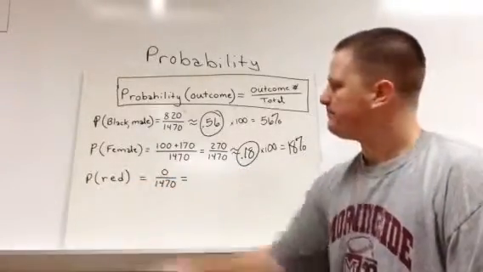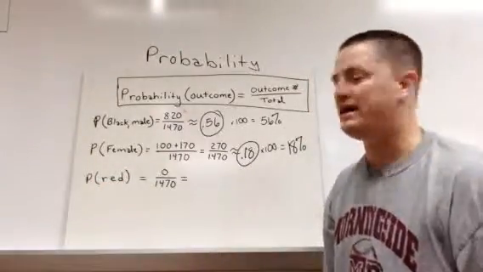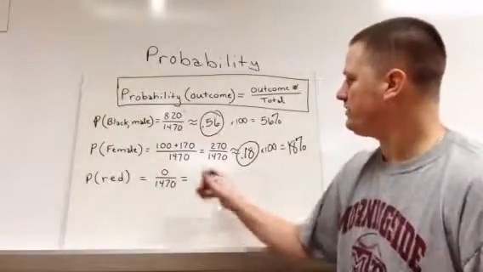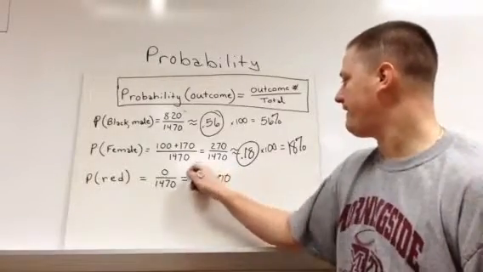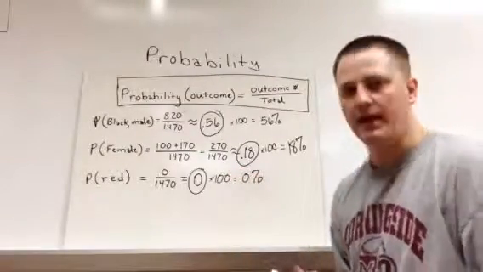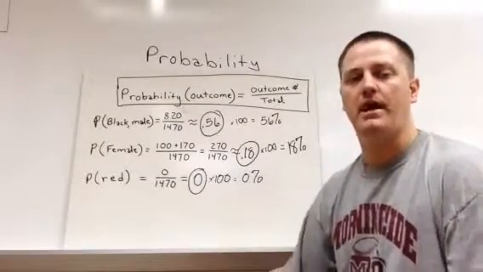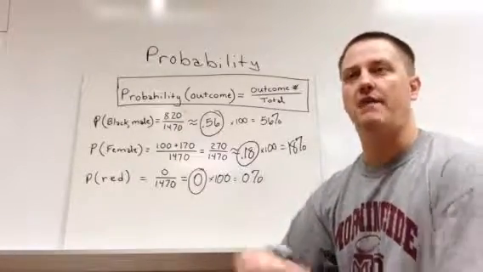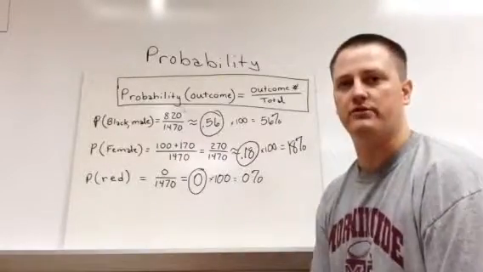Then we have another one. This one is saying probability of a red squirrel. Well, if you remember from the data, there were 0 red squirrels. So this is 0 over 1470, which is going to give us 0, which if we times by 100 is 0%. The idea here is that we can ask for something that didn't happen, and because of that, we can get a 0. We can also ask for something that would give us it happening all the time, or the total, which would give us a 1, and that's what the total was from the other one.